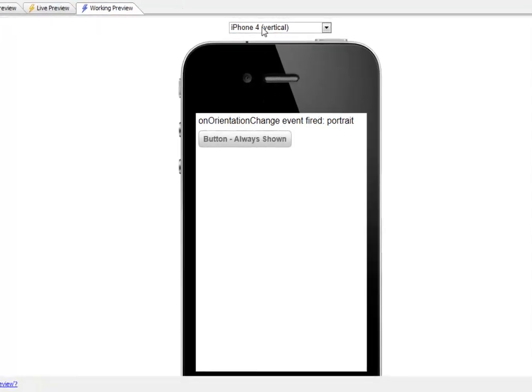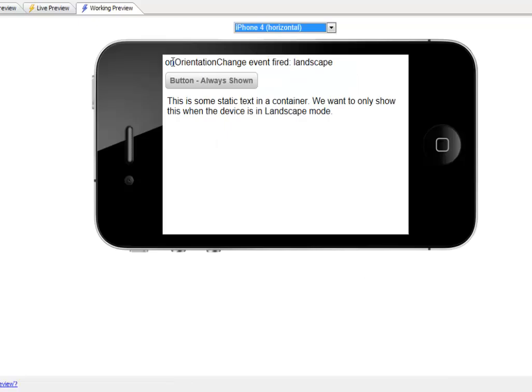So let's go back now to the working preview. Now when we change orientation, you can see that there's the event that just fired telling us that we're in landscape mode, and here's this conditional object that has been displayed. So you can see that reacting to orientation change events in Alpha Anywhere in the UX component is extremely easy. The client-side show hide expressions can access the device's current orientation, and the client-side onOrientationChange event gives you a great deal of power for controlling the layout of the panel cards based on orientation changes.